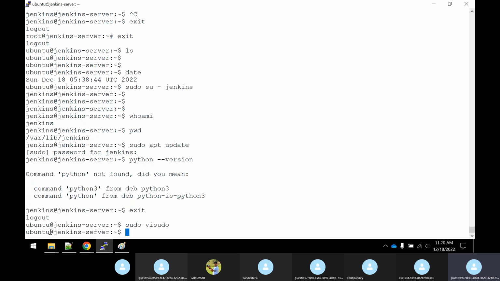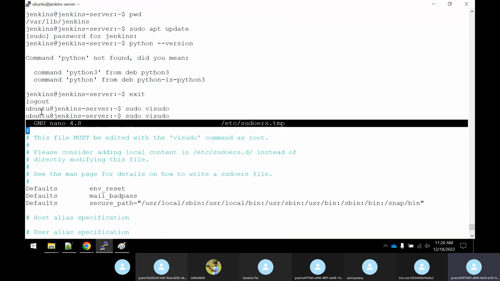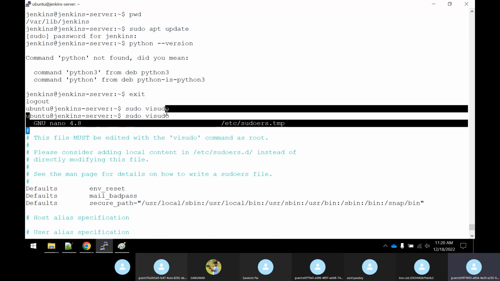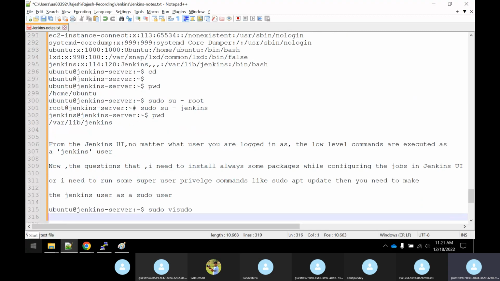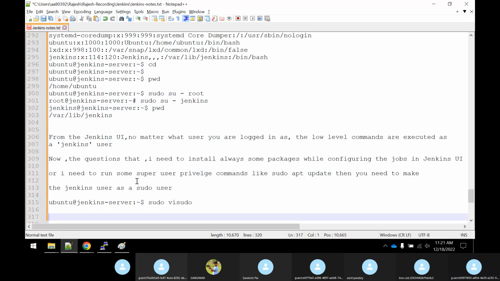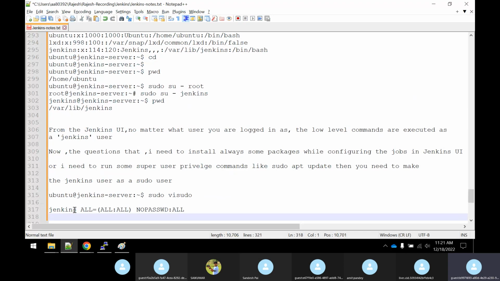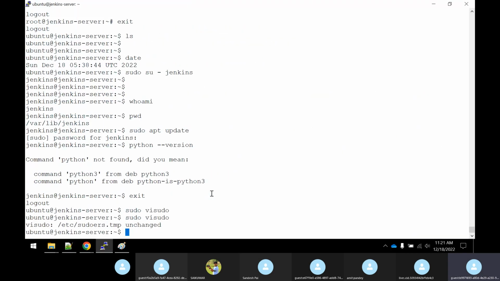So again I'll show you: sudo visudo, enter. Add this line, guys. You have to run this command, sudo visudo. This is one method. There are multiple methods to make it a sudo user; this is the simple method I'm doing. Inside that, once you open it, you have to add this line. So here you're making Jenkins a sudo user. Then save that file. After saving it, now switch to the Jenkins user.